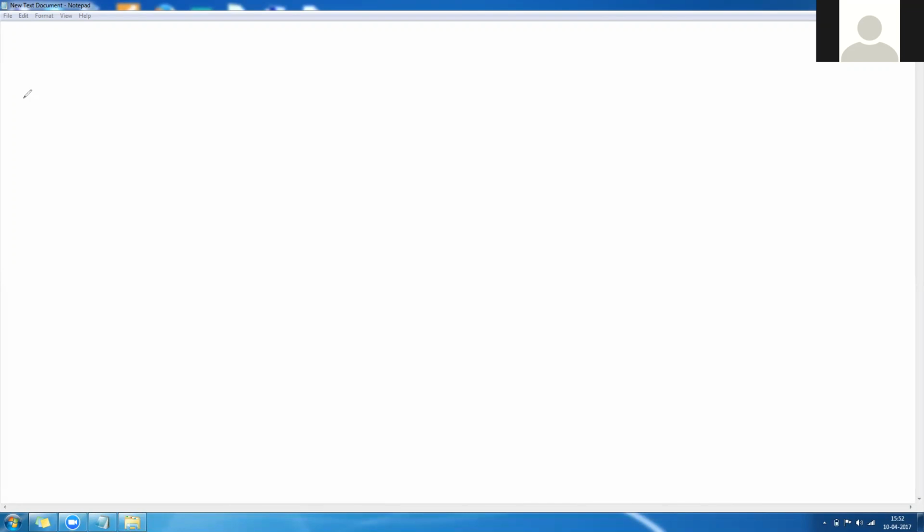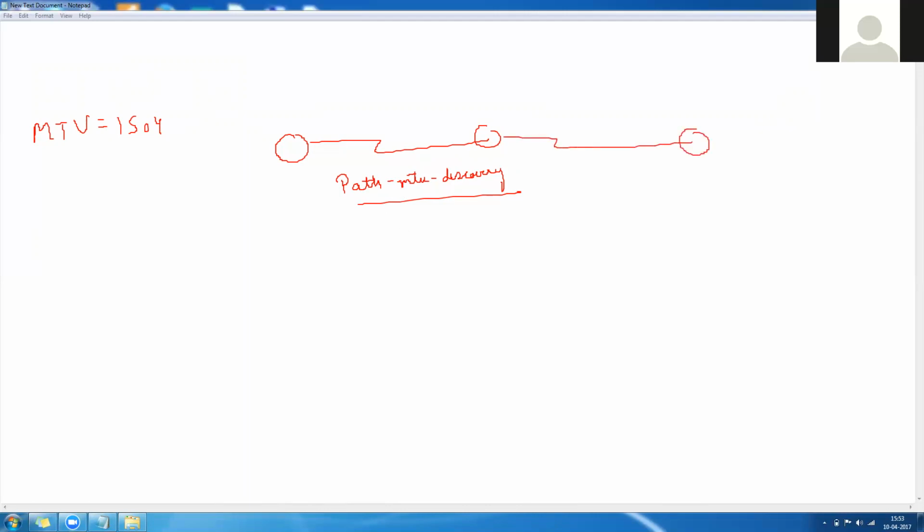Now, in MPLS, as I have told you, if MTU is 1504 after adding an MPLS label, then we need fragmentation, right? So on an MPLS router, they have a concept called path MTU discovery. Like normally in CCNA, when we studied the TCP header, in IPv4 there's something called IP path MTU discovery. Actually, what it does is negotiate the minimum MTU in a path.